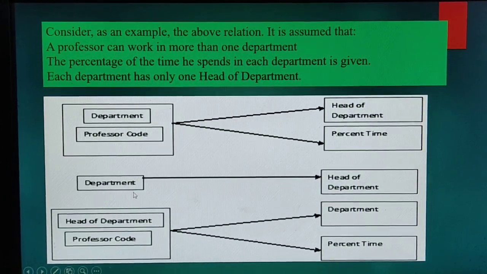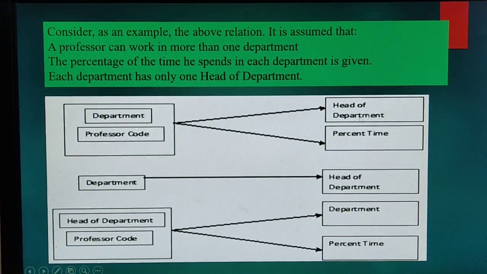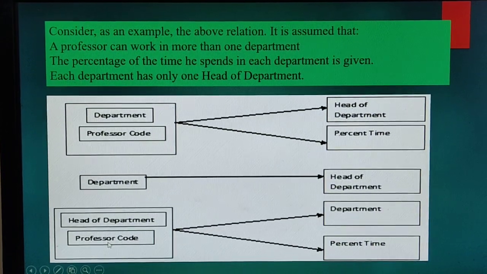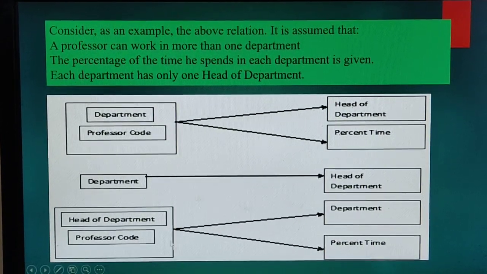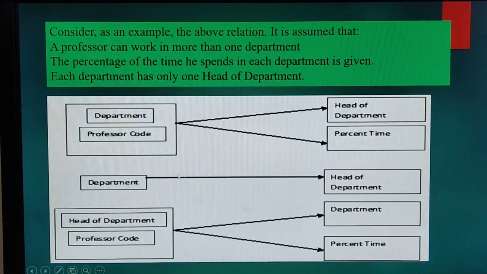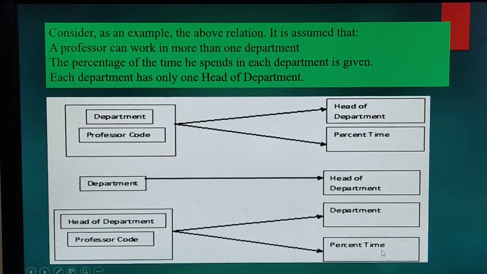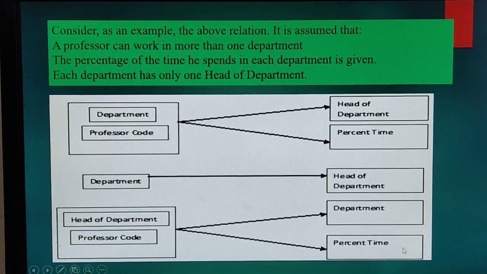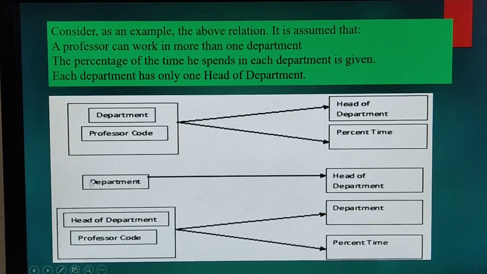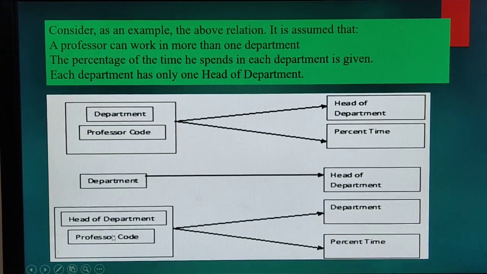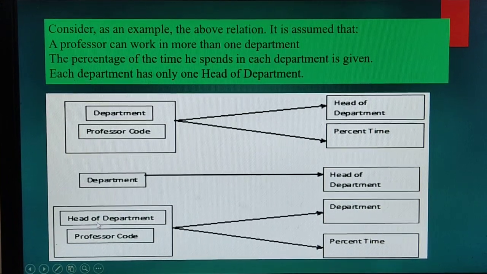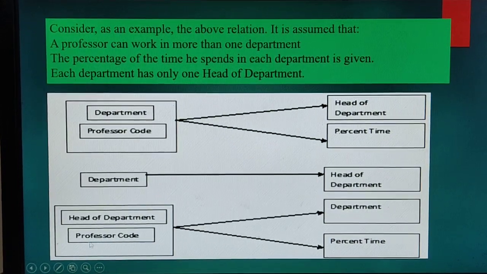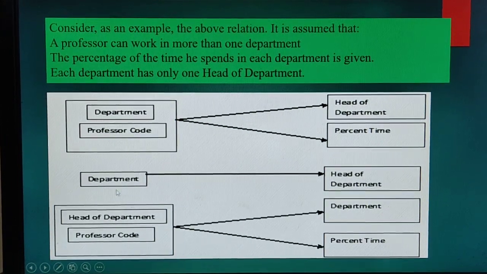Similarly, we'll find another instance here, department and head of the department, which I have already explained, and here we can take another pair, head of the department and professor code. We can combine them as a composite key. Department will have a head of the department link, and percentage of time will be in professor code. So similarly to the above case, you will have a similar case here. Once department is fully dependent on both of these, there should not be any problem. But department is fully dependent on head of the department, that's why it's a problem. Again, percentage of time is fully dependent on professor code only, not both of these.